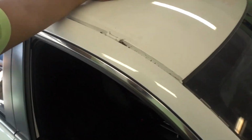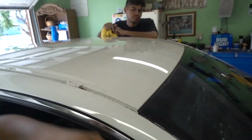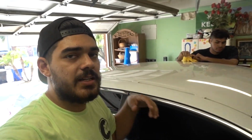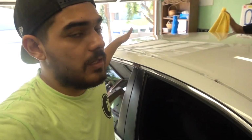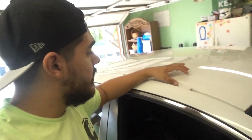Alright guys, progress on this roof. It's pretty much clean. I mean, I don't really feel much. I just need to clay bar it. But really all we did was spray some Goo Gone on there, got the little razors, scraped it, really just to get all the adhesive off, and then I wiped it down with a towel just to get all the Goo Gone off, and then sprayed a shit ton of alcohol on it, wiped that down, and this feels good.